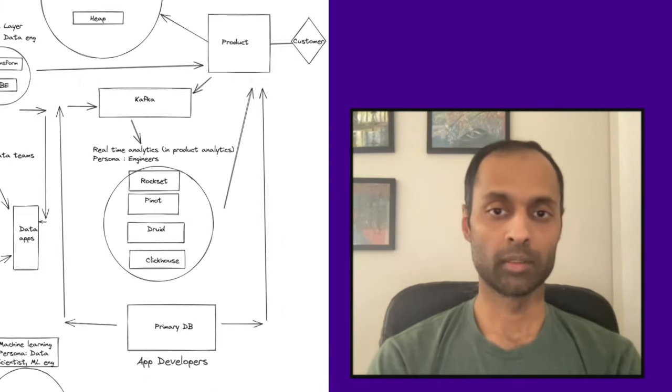Right, and I think one of the things that's not really appreciated much is the ease of use of some of these systems for the target persona. For example, an app dev has traditionally been very comfortable with using a primary DB, and I find the real-time analytics stores are the closest that comes to attracting the same persona to build these real-time, data-driven applications.